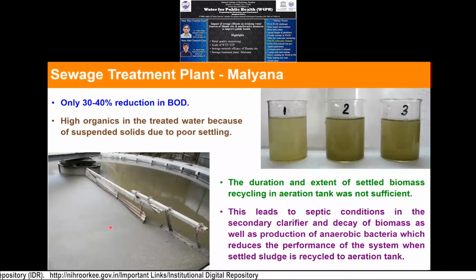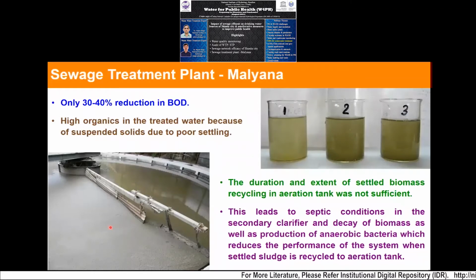Now, this was a good concept for saving energy, but one needs to understand why this recirculation of sludge is being done from the secondary clarifier to the aeration tank. This recirculation is done for two reasons. One is that we want to maintain a certain amount of MLSS in the aeration tank, because they are going to biodegrade the organic matter that is coming along with the sewage. So if we are collecting all the microbes in the secondary clarifier and storing them, then certainly the MLSS or MLVSS in the aeration tank will reduce, and because of the reduction in bacteria in the aeration tank, the overall efficiency of the treatment system will reduce.